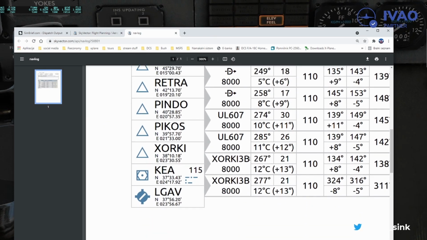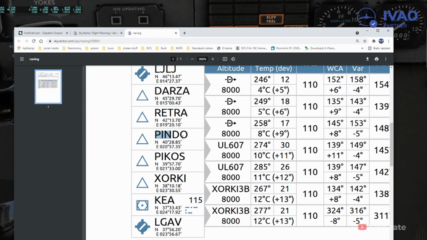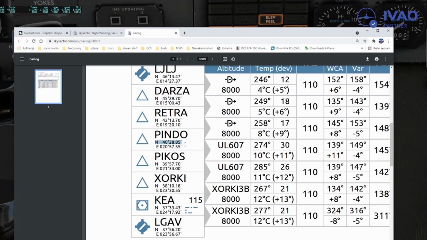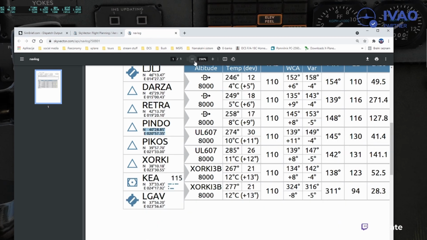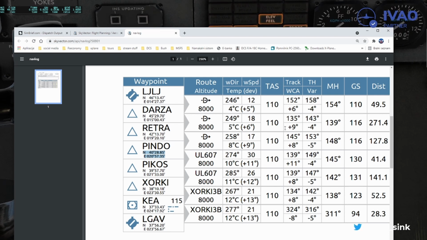Navlog will open for you, and this is what we need. So as I mentioned before, for Pindo you will get the latitude and the longitude for it, and we have to put that into the SIVA. Very handy thing here, although you can't really depend on the wind directions and wind correction angles here right now, but you can depend on distance.